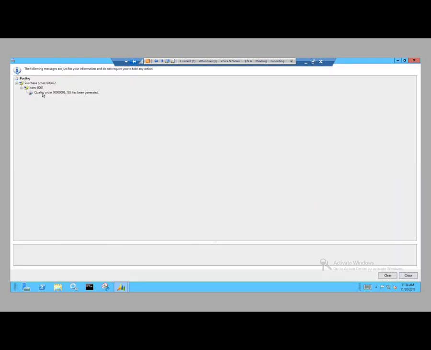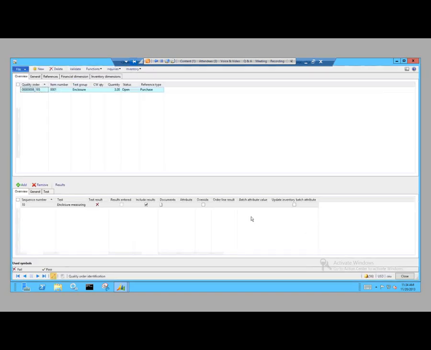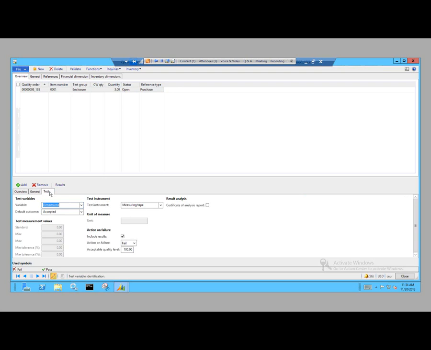And now we notice that quality order 8185 has been generated. So we will show that quality order. It takes us back to the same screen as we were on before, but only the one quality order is displayed here. And you'll notice it already has our test listed at the bottom because we had all this set up previously. And we'll go in again and reference the results of the test.